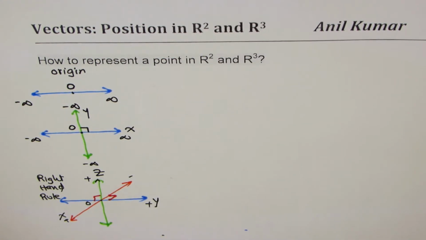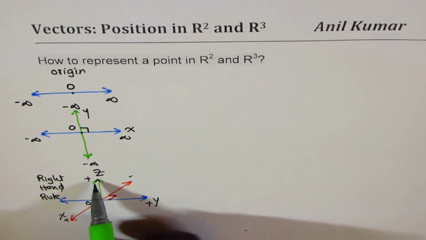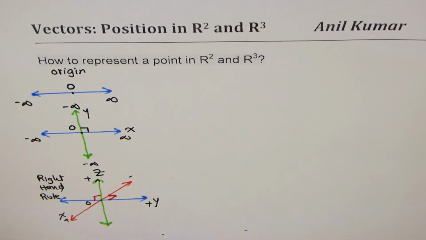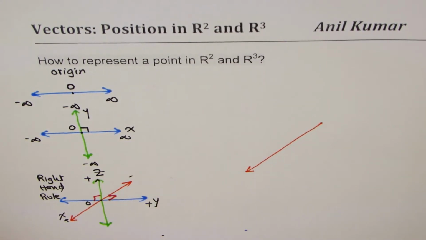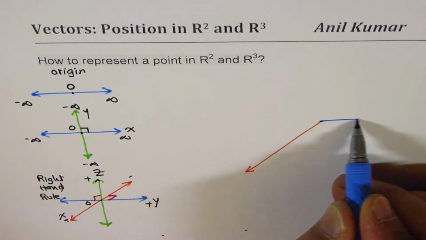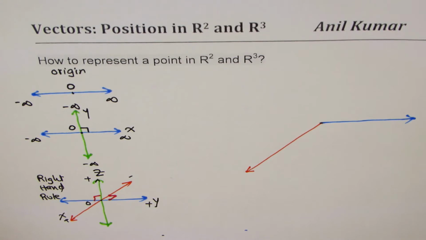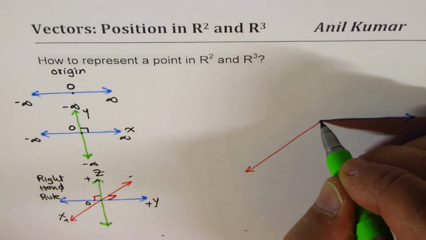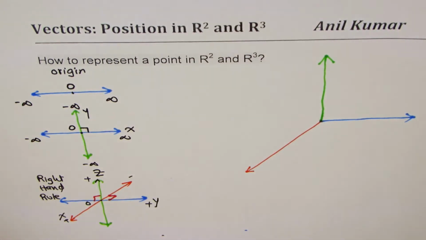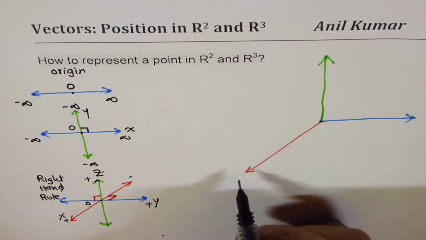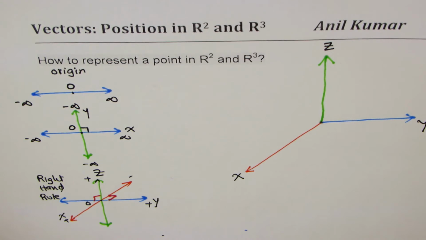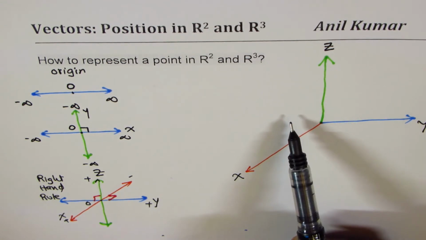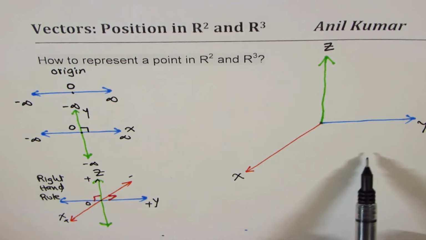Okay, so now what I will do here is I'll again draw the same thing, but with their positive axis, right? So I'll draw the same thing with their positive axis. So let me begin with the x-axis. So I say, well, this is my x-axis, right? So positive this side, and I'm saying that is my y-axis, positive towards the right. And then I have a z-axis which is positive going upwards. So that becomes R3, a space representing the space. It could be correlated with the corner of your room. So these are the walls just in front of you on the left side, right? And that's the floor which you look at.